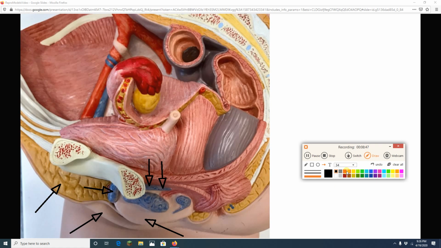We also see a glandular structure at the posterior end of the labia minus. That is the greater vestibular gland. It is going to make a mucus, a lubricating mucus for the vagina. The vagina has no glands of its own, so it relies on the cervix and the greater vestibular glands for mucus for lubrication during intercourse. All right, that is pretty much it for this view, although do note that all of these external structures are collectively known as the vulva.